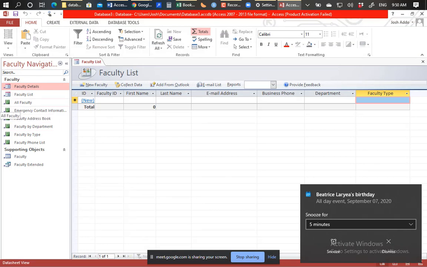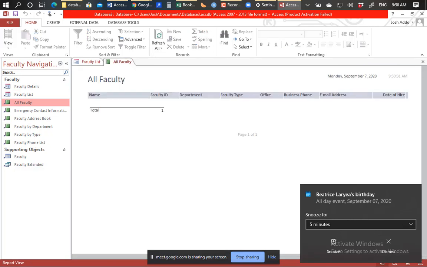And then you can view a report like this, all faculty. Let me open one report for you to see how. The report is like a Word version, formatted in some nice fashion so that it doesn't become like a table. So there's a report that generates all faculty. You see the name, it's not first name, surname. There's a formula that you can use to combine the first and second names, and then it shows all of them at once.